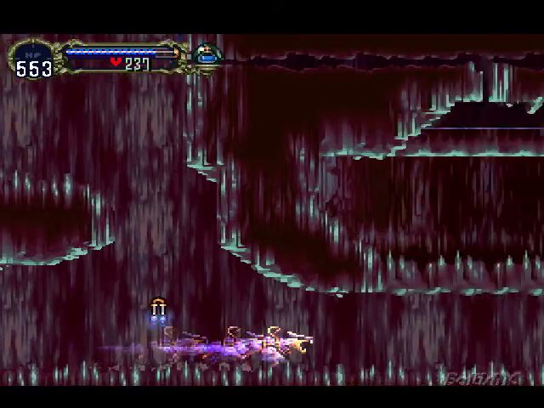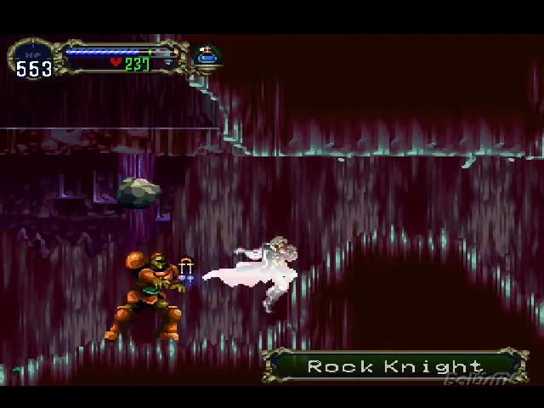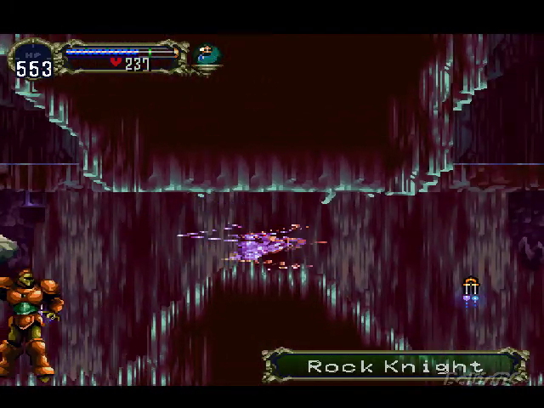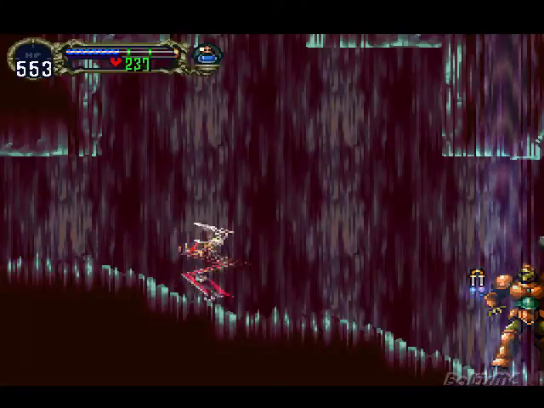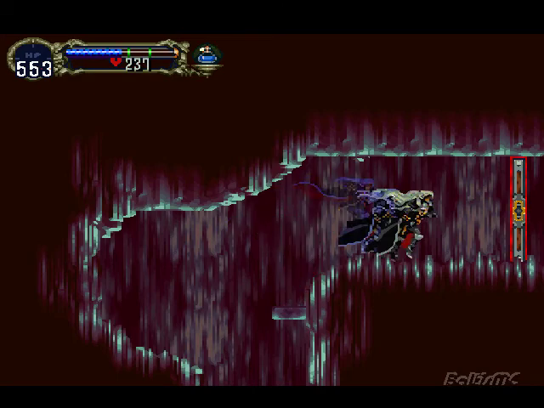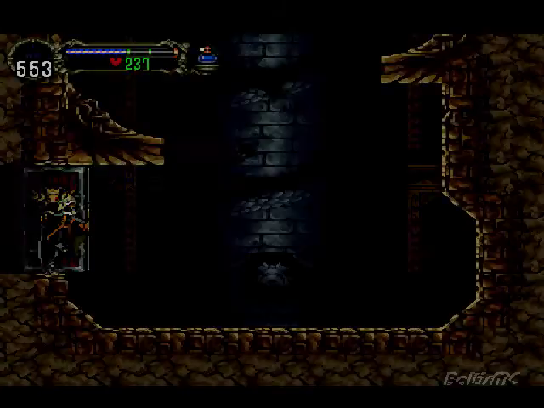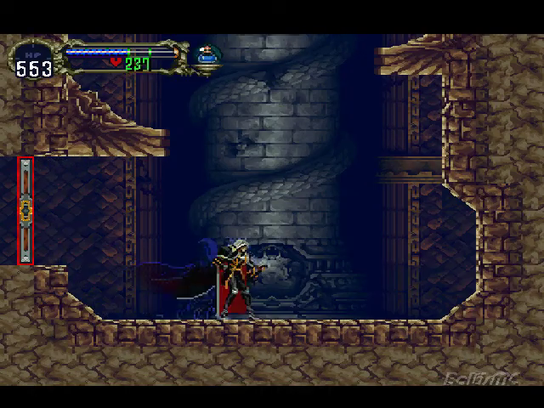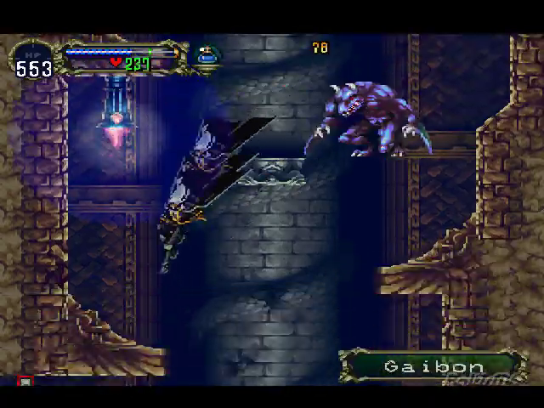Okay, so I don't want to deal with the Venus weeds around here. So I'm just going to go ahead and dash on through. Yeah, fuck you, Rock Knights, as well. And then, we'll shoot up this way now. We passed by this earlier on. We could have come here earlier if we wanted to, but I like saving it for now. Just because this way can be a little bit shitty. I mean, look at this. We have some Gaibons here to fight.